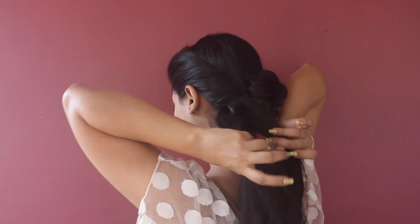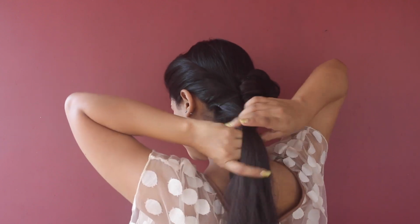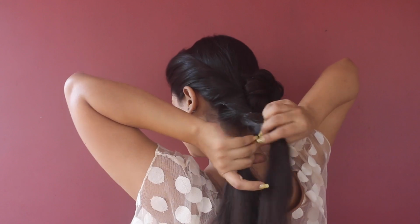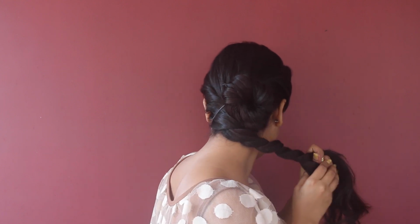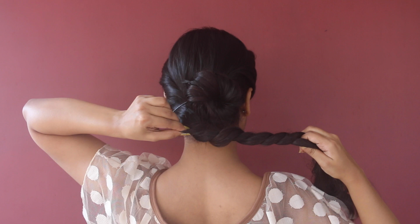And now I'm repeating the same exact process for the other half. First I'm going to divide it into two equal parts, and then twisting the hair strands with each other, pull some hair for more volume, then secure it with the rubber band, and then going to make a bun with the twisted hair strand.